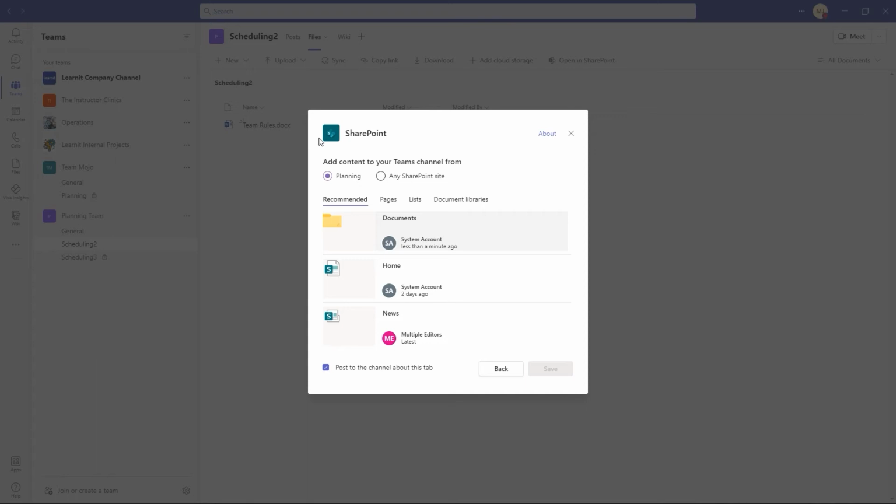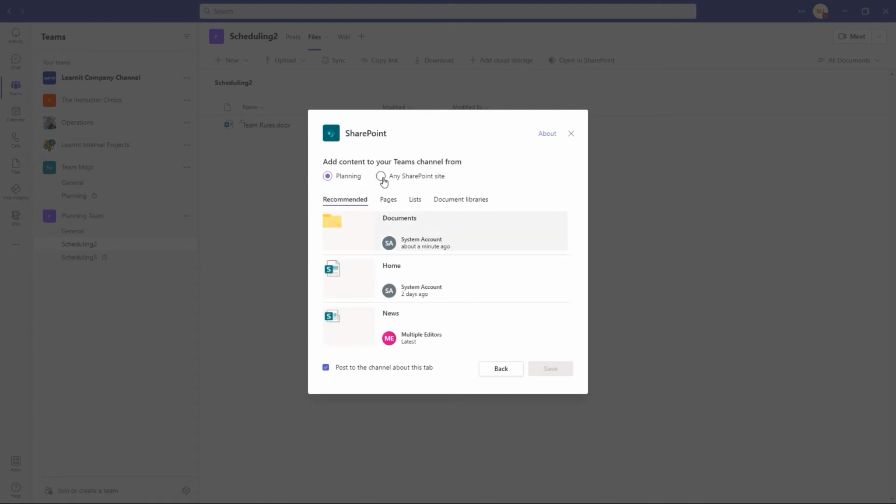And SharePoint pages basically allow you to share information and even things such as ideas, images, videos, and links here as well. So we do have a few layers here. I can either use one of my existing channels here. So notice this is my planning channel that's over here. I have some content in here that I can use. I have some pages here, also from planning, lists, no list currently, and I have a document library here. So it's up to you.